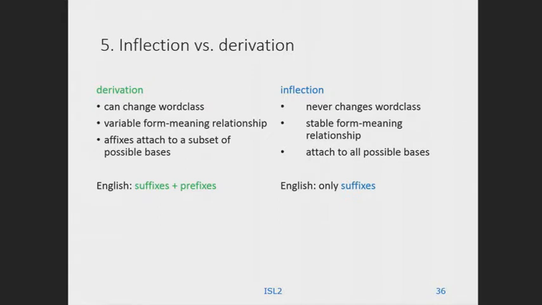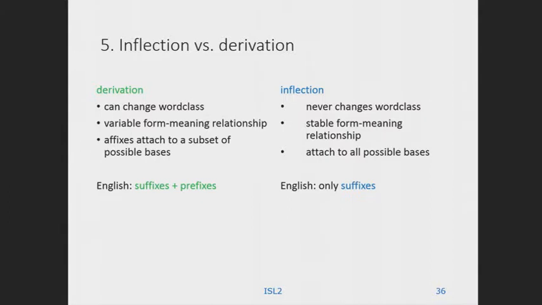So there's a certain kind of variation going on, with one prefix or suffix being able to do numerous things, and more or less one meaning, which can also be expressed by numerous different prefixes and suffixes. And they can often attach to only a subset of possible bases. So sometimes they can only go with adjectives, or they can only go with nouns, right?